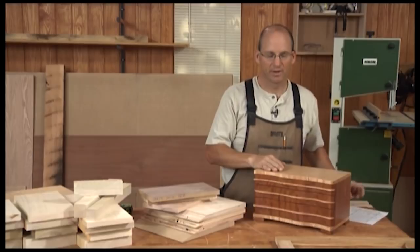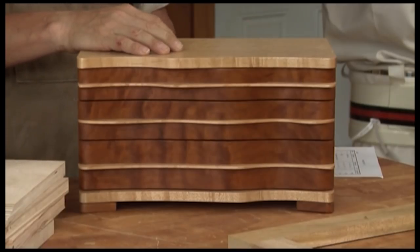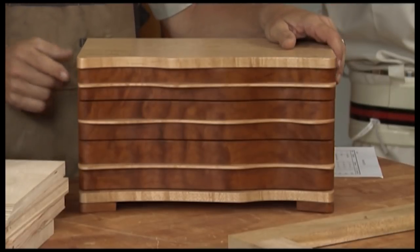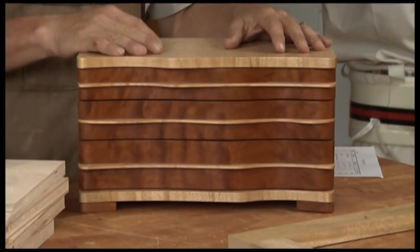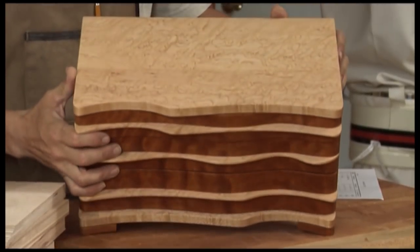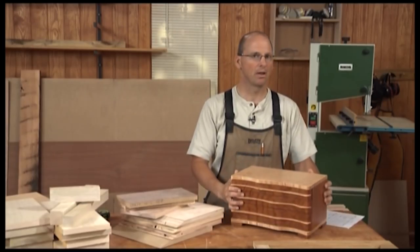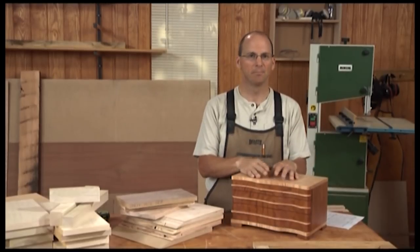For this jewelry box, I had to purchase my material from a couple different sources. It has plywood on the back — I picked that up at the home center. The cherry I got at my local mill — it's a domestic hardwood and most places are going to have it. But for the bird's eye maple on the top, I had to buy that online. I just did an online search for bird's eye maple and found a place that sold it. Easy enough.